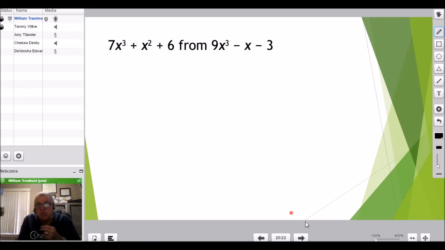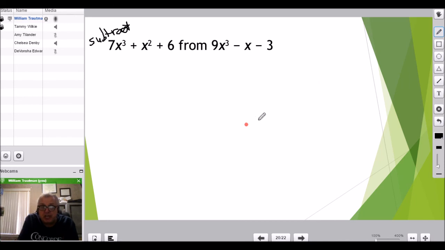Question 20. Once again, this is on the work this week, and I did this problem on the quiz help video for week 5, even though we're not taking a quiz. By the way, there's a word missing, and this is really important. The word is subtract. Add this word if you're writing down this problem because it has to be here. It says subtract 7x³ plus x squared plus 6 from 9x³ minus x minus 3. So there has to be a subtract in front of this problem.